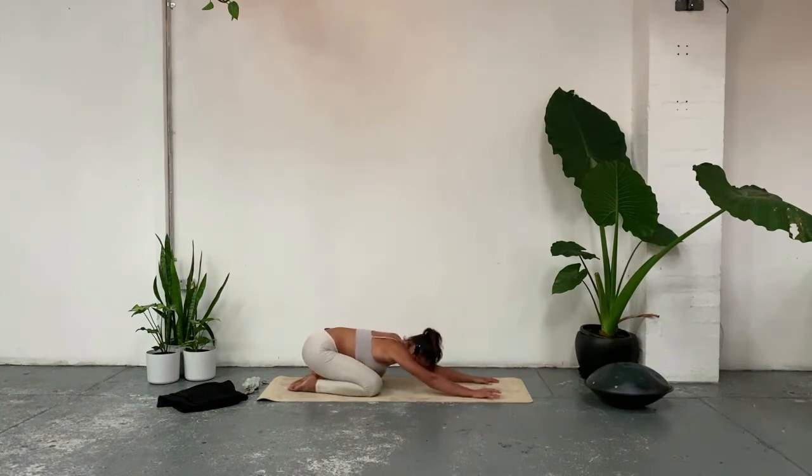Just take a few breaths, and again, feel free to shift through the hips from left to right. And then come to stillness. Very gently look up between the thumbs.